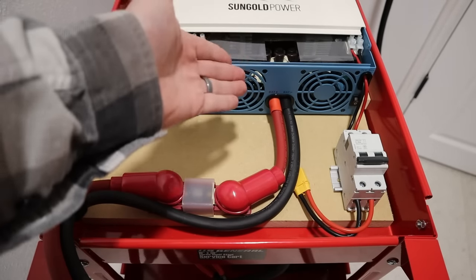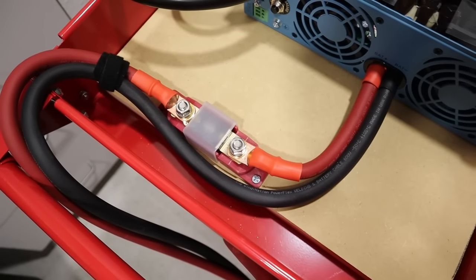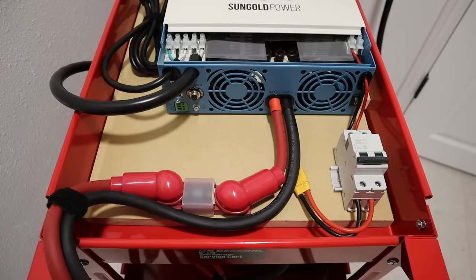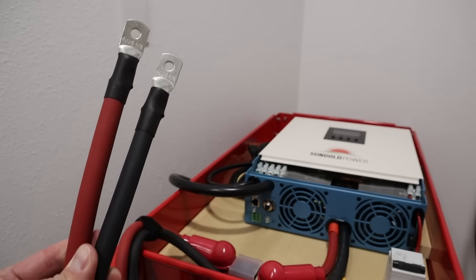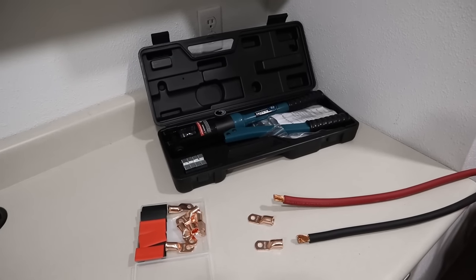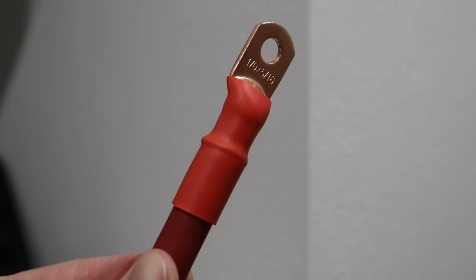The last step of installation is hooking up your main positive and negative battery connections to the inverter. We're going to see around 125 to 135 amps depending on battery voltage when pulling peak power, so it's important to use the proper wiring. I went with 1-aught cable, which can handle up to 150 amps. It's very important to install a fuse on the positive connection — I installed a 200 amp fuse in case something gets shorted out. For cables you can make custom cables or purchase prefab cables from a retailer like Windy Nation. I went with custom cabling using a hydraulic crimper — cut cables to length, stripped back the insulation, crimped on the connections — and it gives a really good result with cables the exact length you want.